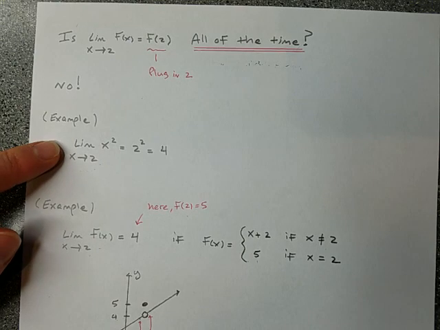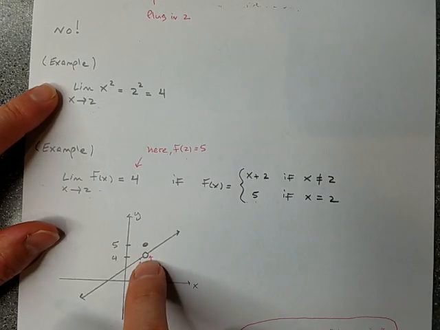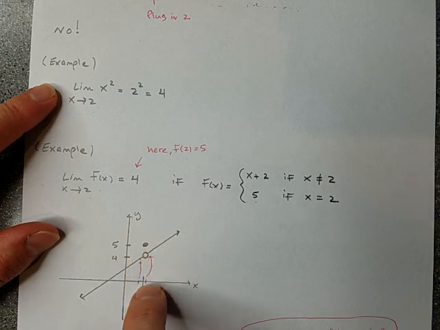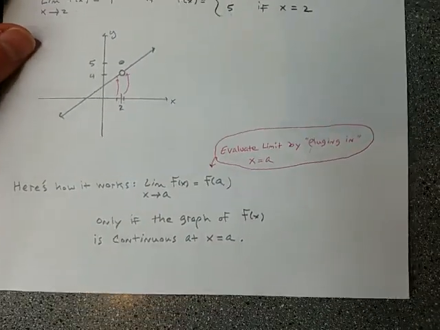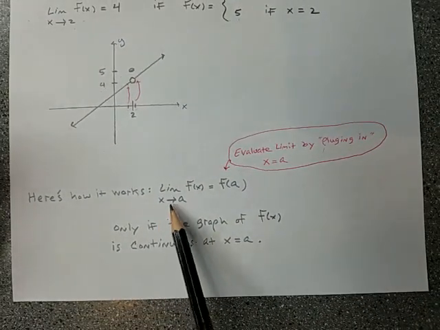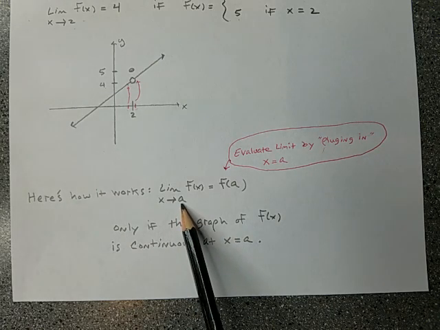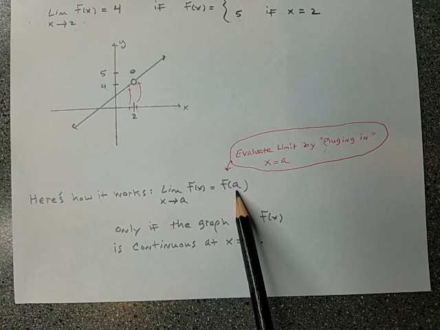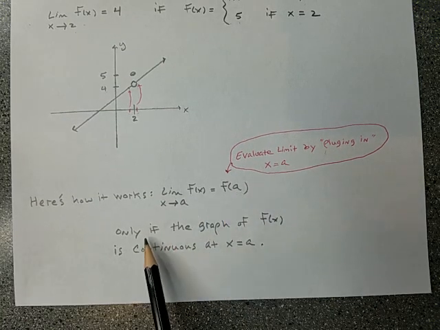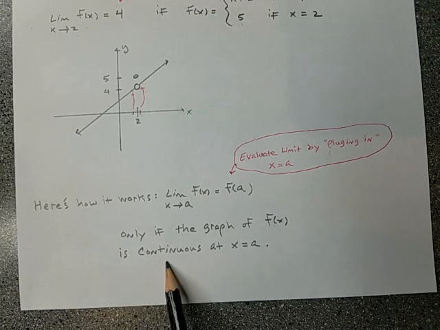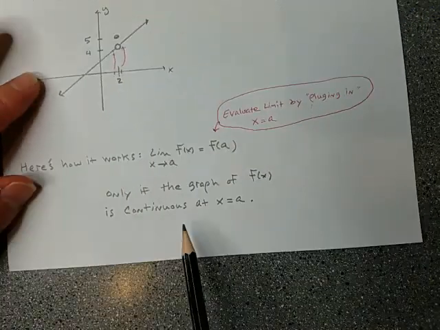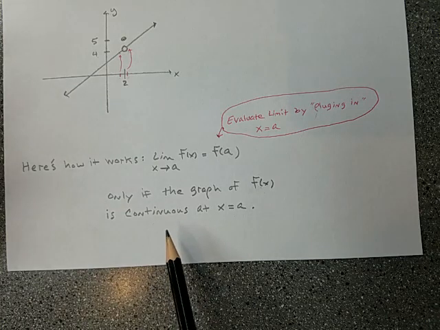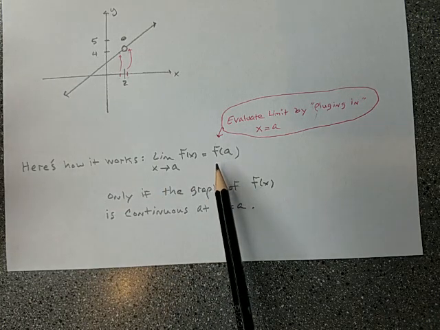What's the difference between these then? It's that this one is continuous. There's no holes in the graph. There's no displaced points. There's no gaps in the graph. And this one is not continuous. Okay? So here's how it works. If you want to do the limit as x goes to a, whatever the number a is, you can plug in that number a in order to do the limit, if the graph is continuous at a, meaning there's not a hole there, there's not a point that's missing, there's not a point that's displaced, there's not a break in the graph, anything like that. That's when you can do the limit by plugging in the number.